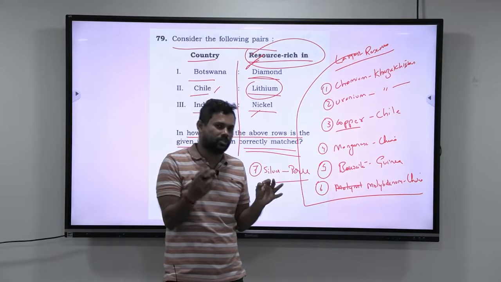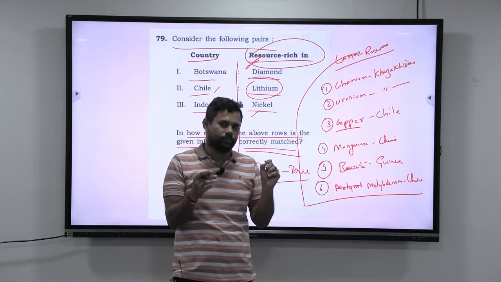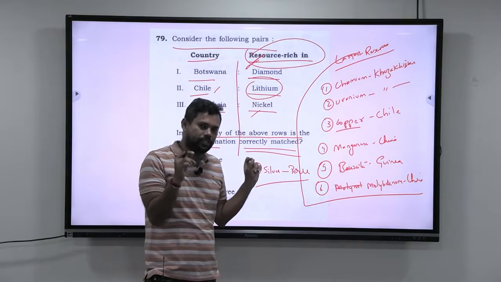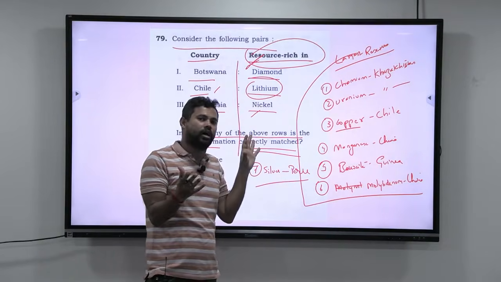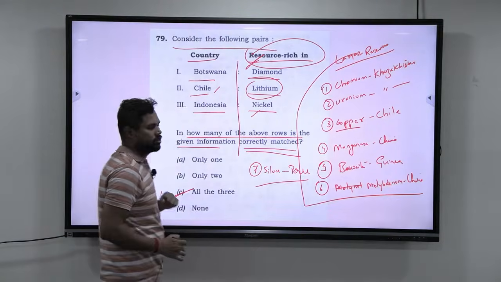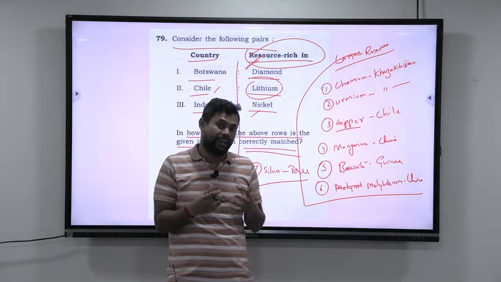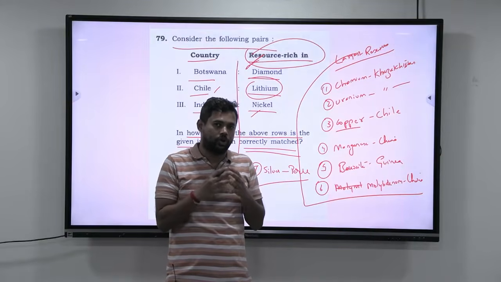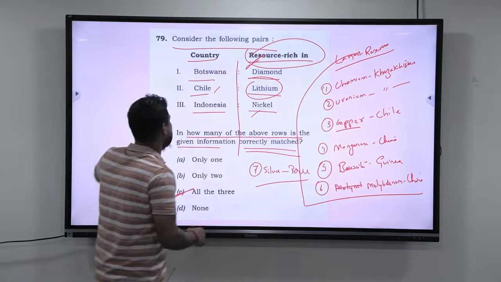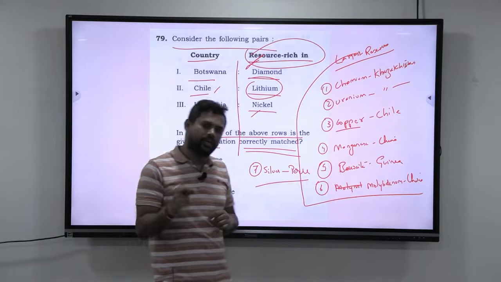Whenever the question appears difficult, it is mostly easy. So keep that principle in your mind. So here, though the question is appearing difficult, it is mainly the larger reserves side of the countries that they are asking. So here, the answer here is all the three is correct. So I hope you understood this. The learning is to create a database of all the largest, highest and leaders. Okay, all right. So this completes the 79th question. The answer is C, all the three.